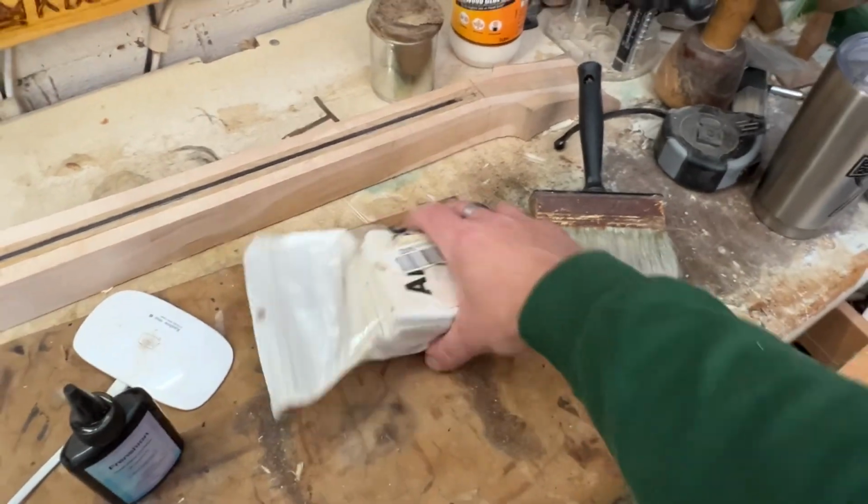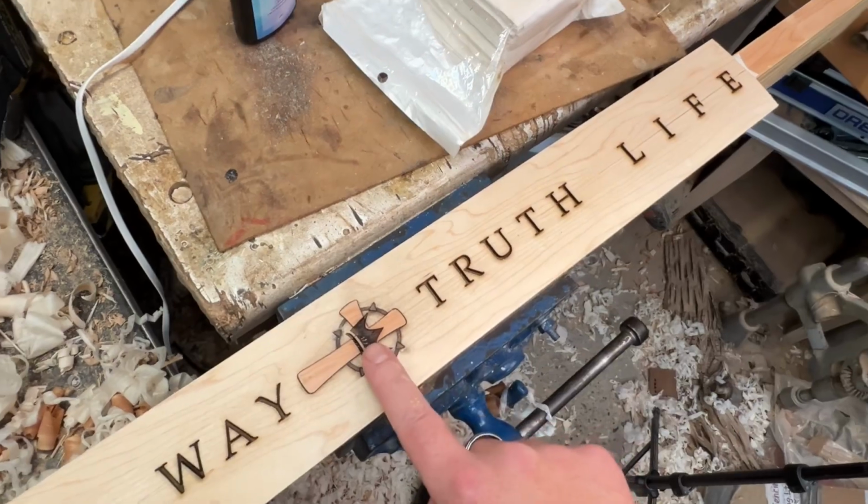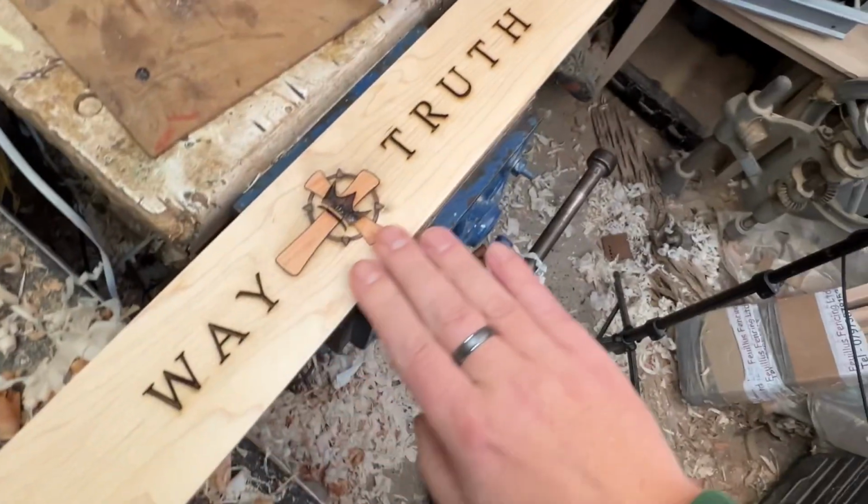Looks fantastic. So I have a massive pack of gold leaf. Now the writing we're going to do in silver. Crowns, they should always be gold, right? Crowns should always be gold. But we can be subtle with it.